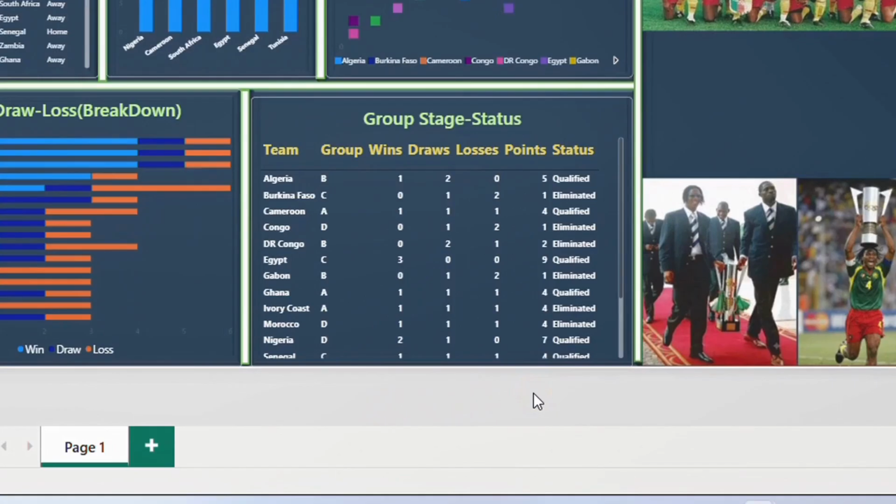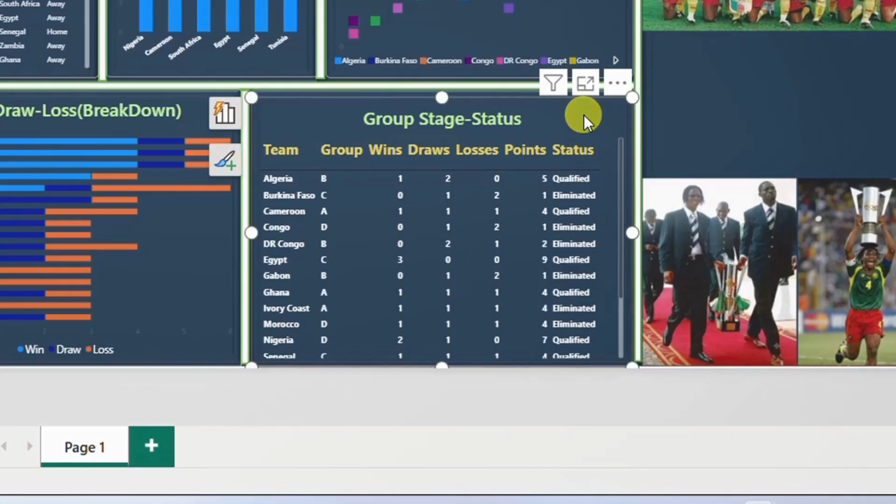Another thing I would like to have, you see, under this status column, where we have qualified, eliminated, I want a font color where if it is eliminated, it will show a different color, and if it is qualified, it should equally show a different color.